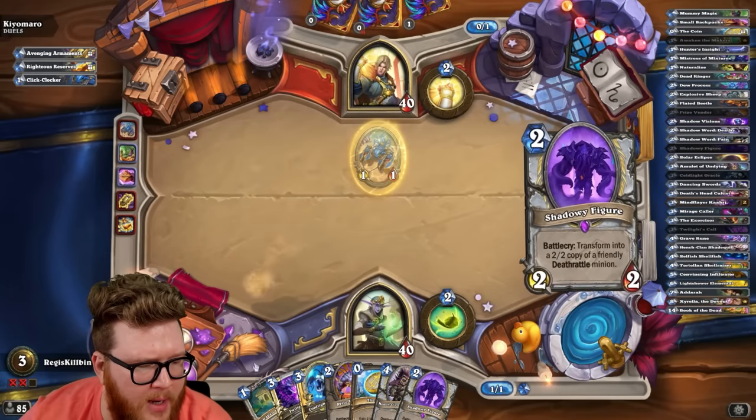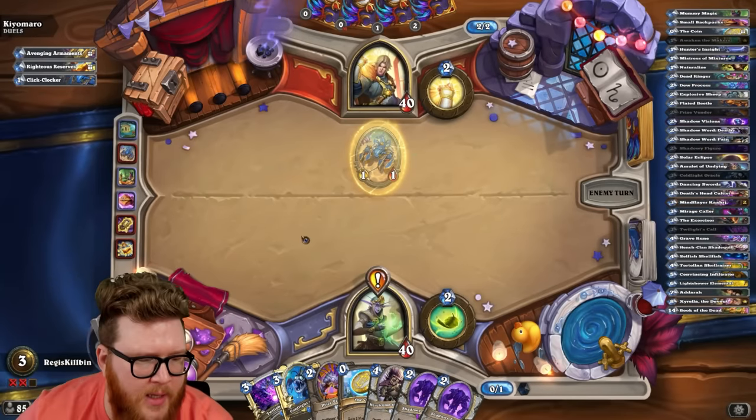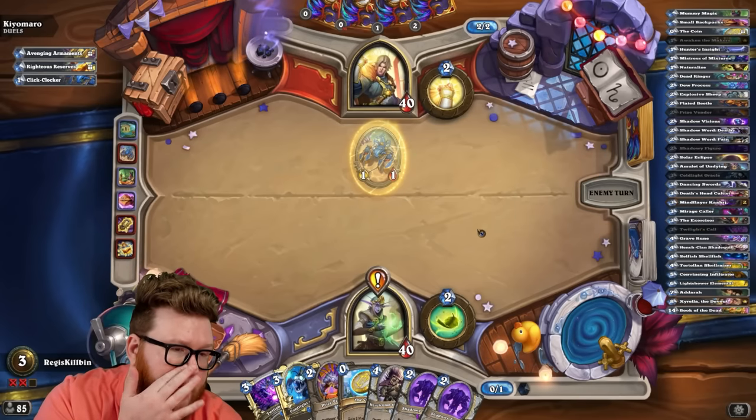Gonna get overrun by early. Yeah, it's always double Shadowy Figure and double Karge in our opener, man. Give me the good stuff. I don't have a good reset against these Divine Shields. I guess an Exerciser would be pretty cool to keep them in check.